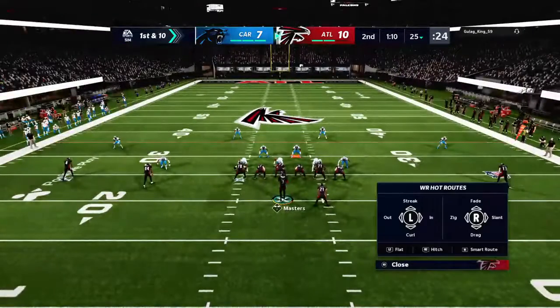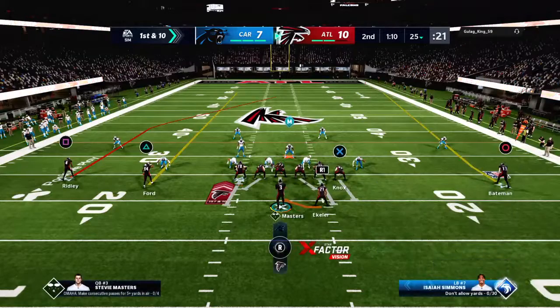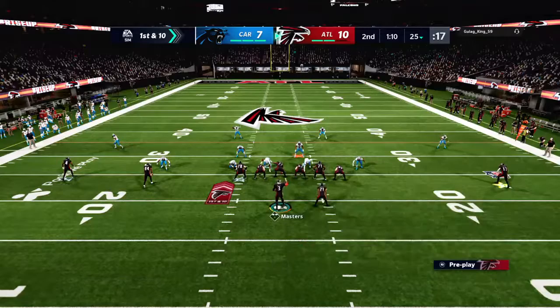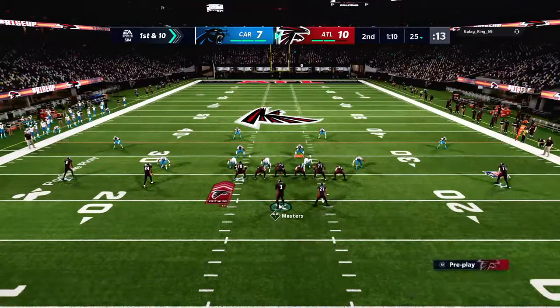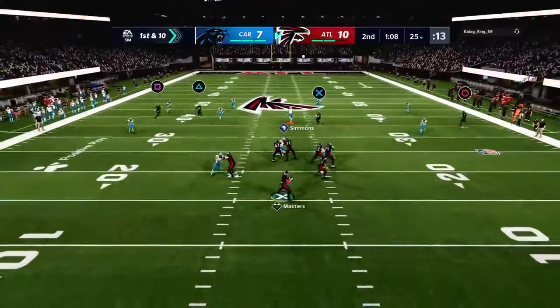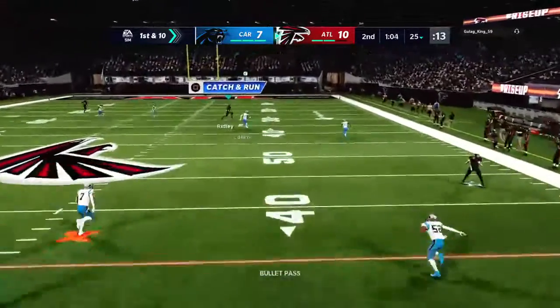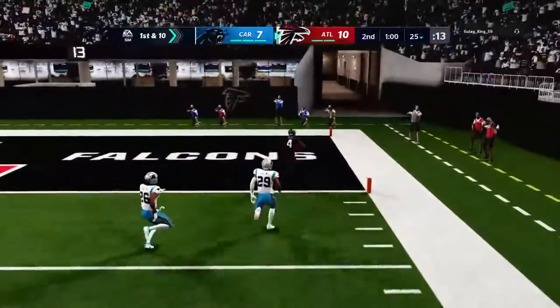About set to begin their next drive, the Falcons offense at the line. And still plenty of time remaining here in the half, more than a minute. And we'll see if they just want to protect that lead or try to add on to it. Well, with as much time as is left on the clock, I would imagine it would be the latter. I think they're going to try and add on to it. So what they're going to tell the team is very simply, if you can get out of bounds after making a play downfield. It's caught inside the 25.